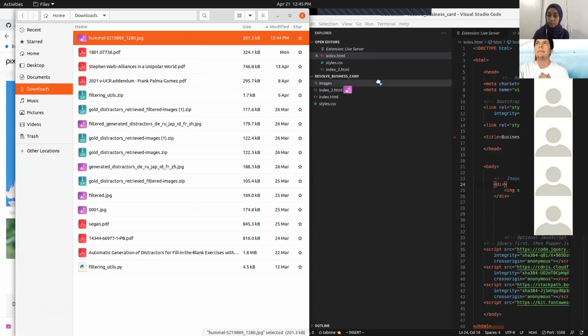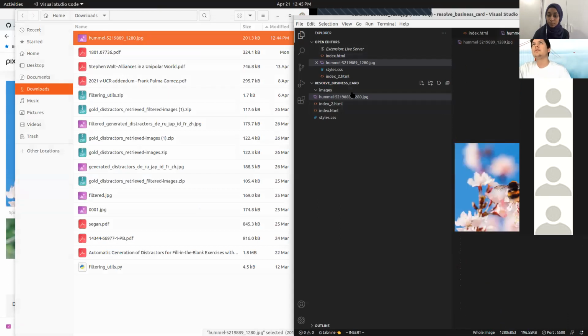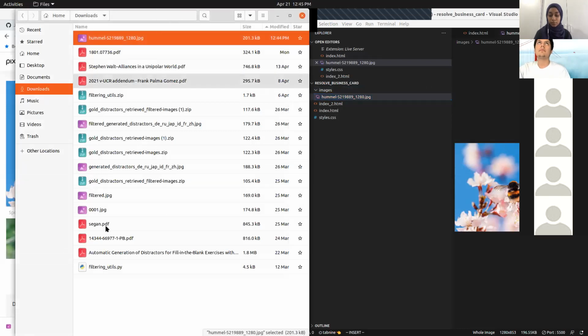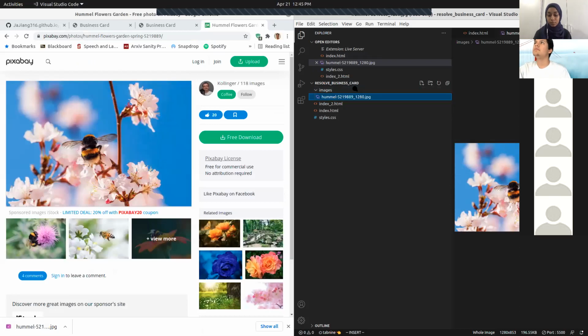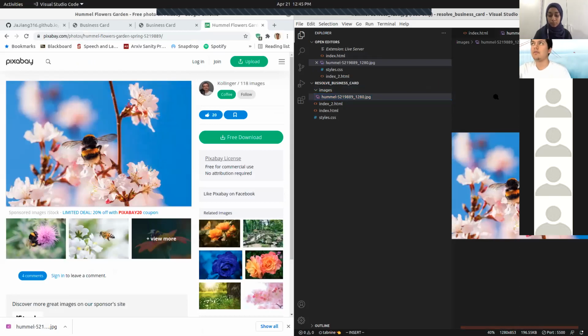As you can see now, the image that I downloaded is within the images folder. And you can render it in VS Code.